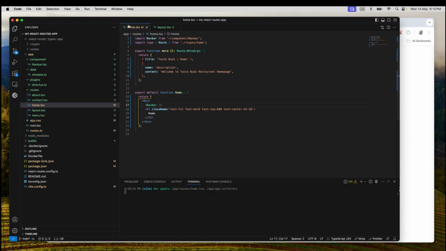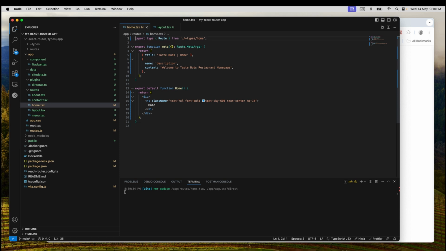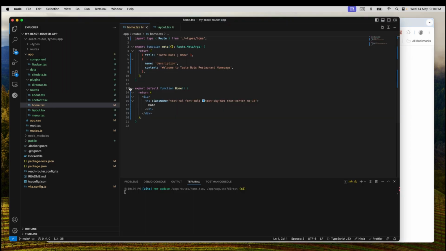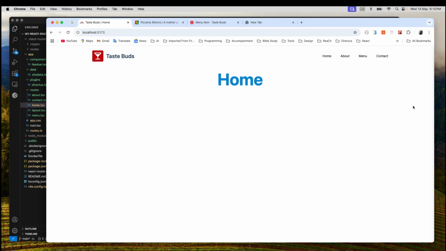So when I delete the navbar from the home component, and let's delete the import and save, we would see that the navbar from the home component disappears and we are left with the navbar of the layout component. All right, so I just wanted to clear that up. So that was a mistake on my part. So I just wanted to make that clear.